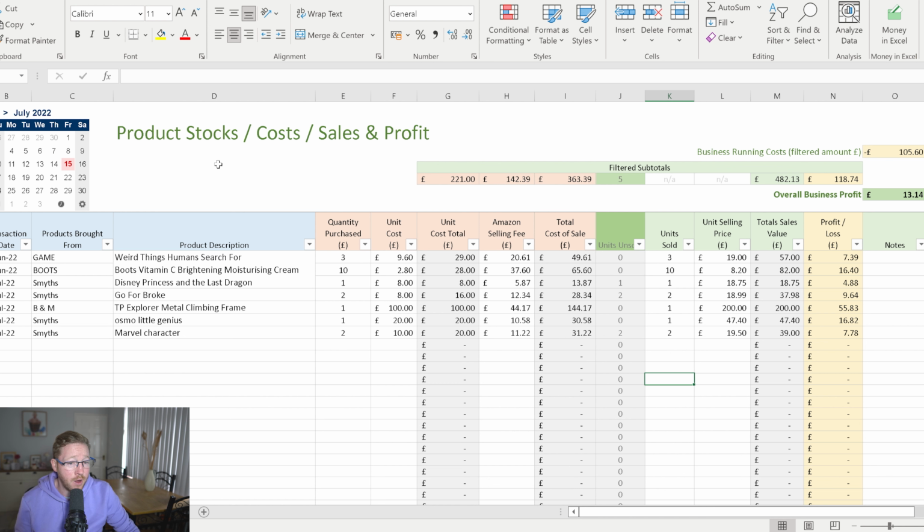I want to get a range of products. I'm going to do a video soon about how to get ungated in some products, because there was quite a lot that I was scanning, especially Lego and Smiths and stuff that was selling for great profits, but I was gated and couldn't do it. So I really want to get that sorted. I'll do a video on that when it happens.